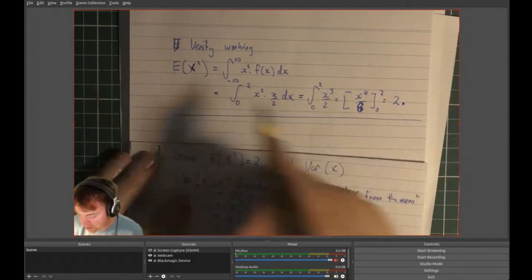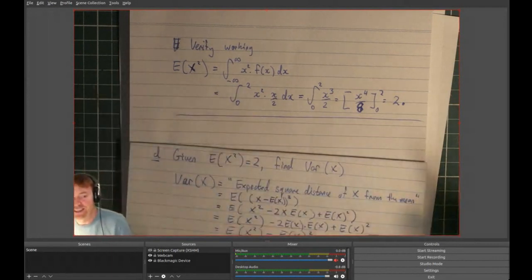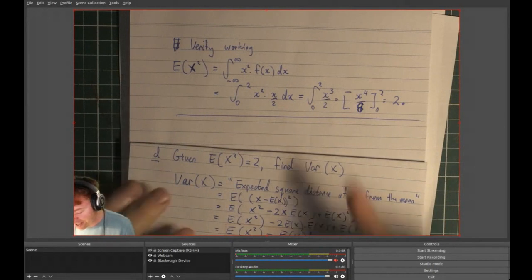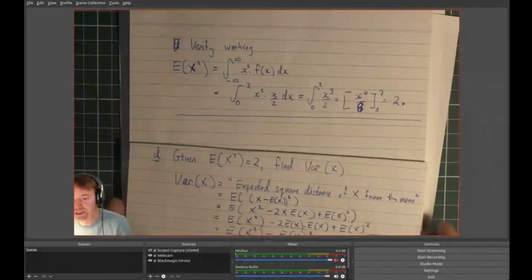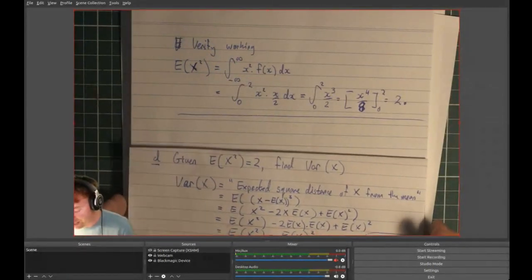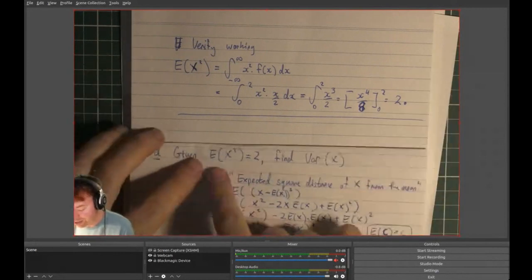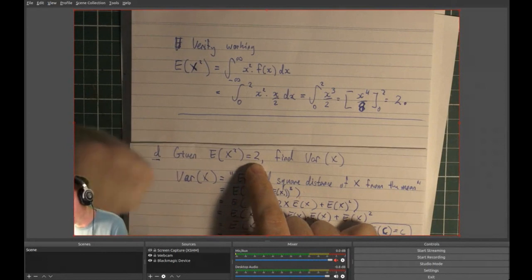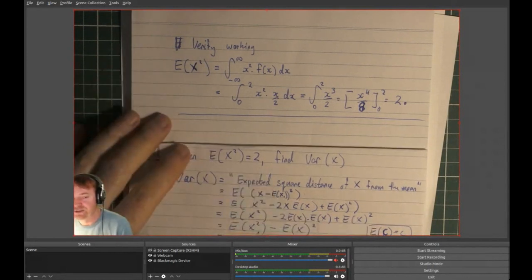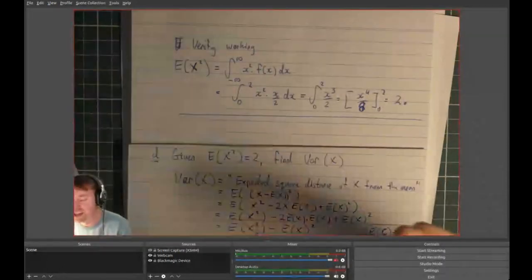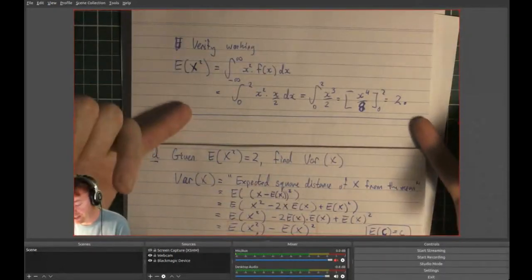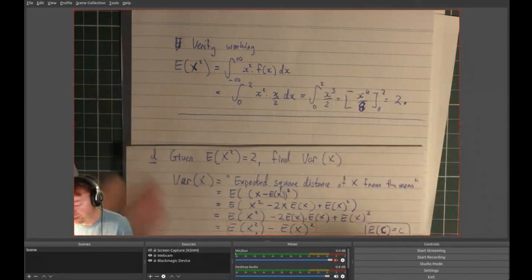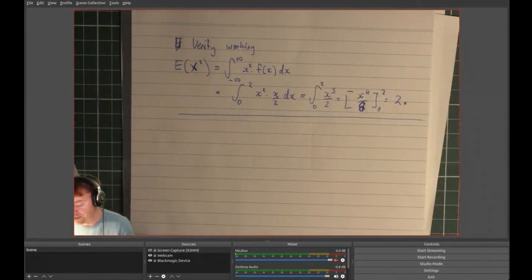It's just nice to know, because they don't give you the answers in the exam. You might really want to know, oh geez, am I on the right track here? Was this truly the density function? You invest a lot of time and effort into this question, and then they throw something at you like the expected value of x squared is 2, and you can use that. A, you can use that to answer the question you're given, but B, you can use that to verify that the things you've done so far are actually on track. This makes a lot of sense because with your calculations, you also know that the expected value of x squared should be 2.